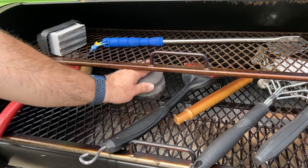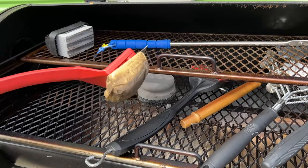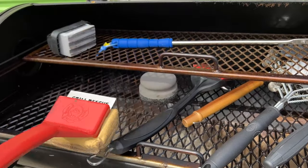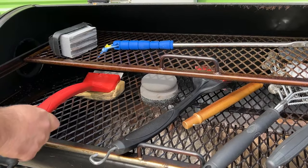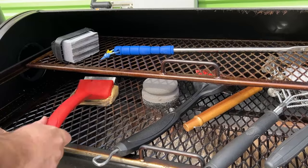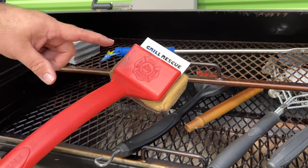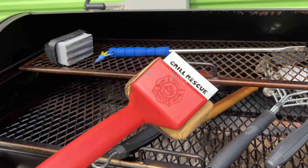And then my choice for this kind of a grill absolutely would be the grill rescue brush. You get this wet, full of steam, throw it across there. And even just doing it dry here, I see pieces falling to the bottom of the grill. No problem. So this by far would be my choice to clean this kind of a setup for sure.